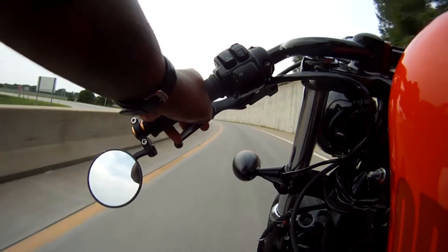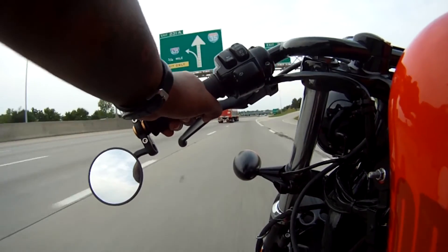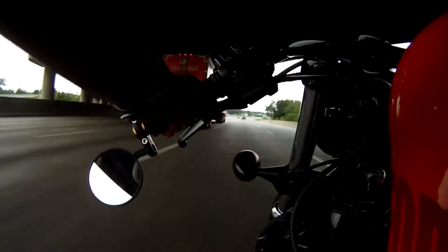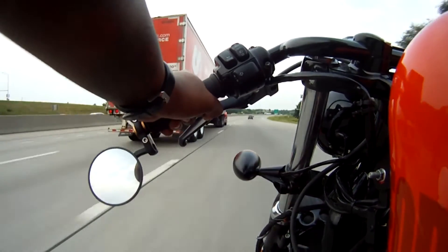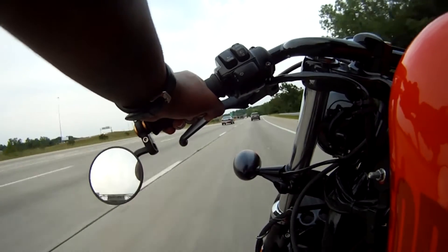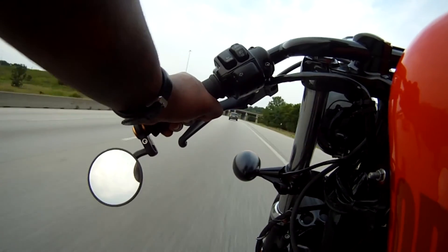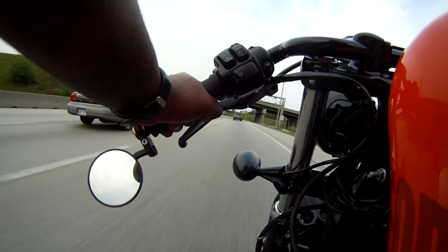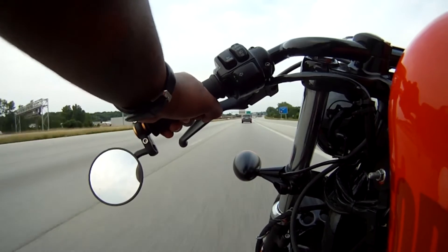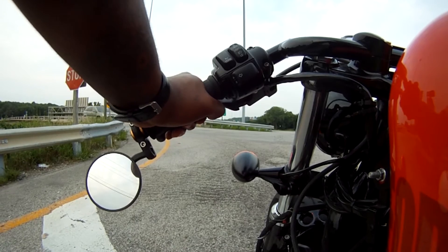Let's see how solid I feel on the seat. First thing I noticed - I adjusted the peg a little too high up, I can't really get underneath the shift very well. I feel like I'm sitting on my lungs, so far forward. Right now I am stretching way out. The bars are ahead of the triple tree, sitting farther forward than what you would get with clip-ons. I wonder how well my back will hold up riding like this. Man, that is work to get my feet off these pegs.